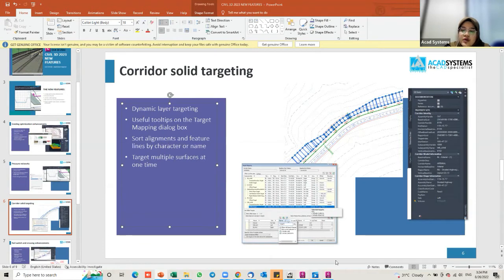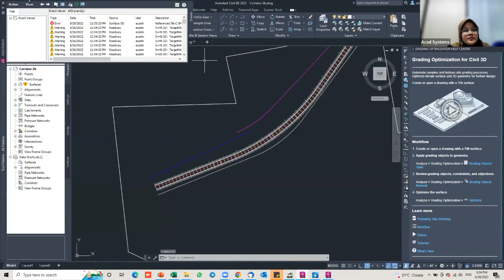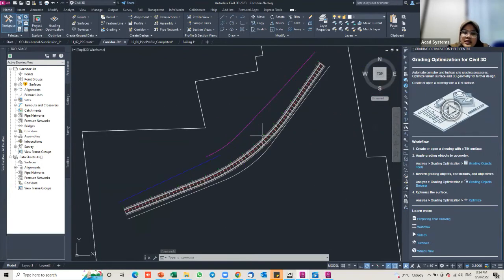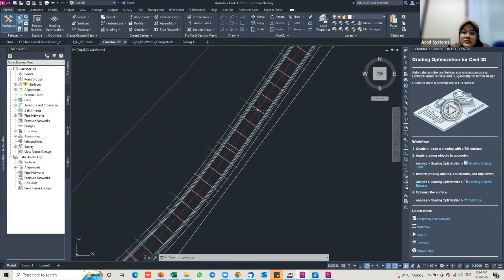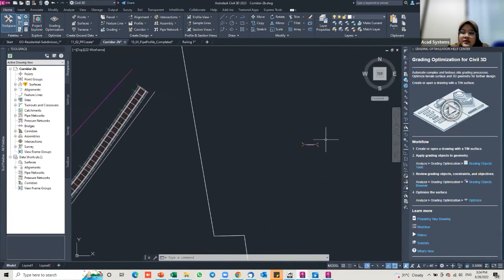So go back to our Civil 3D. I'm creating this one, corridor 2. Close on that first. So this is the corridor that is already inserted. There are assembly and profile view.